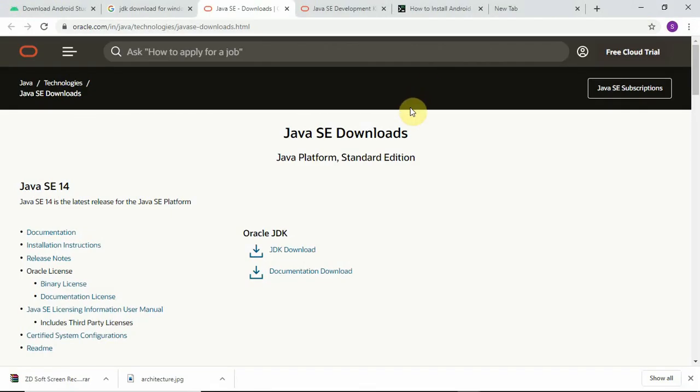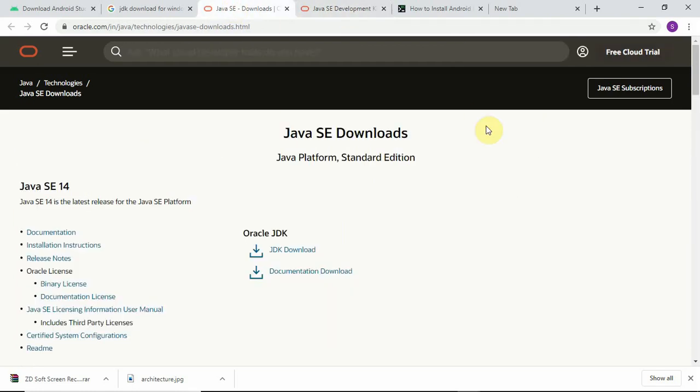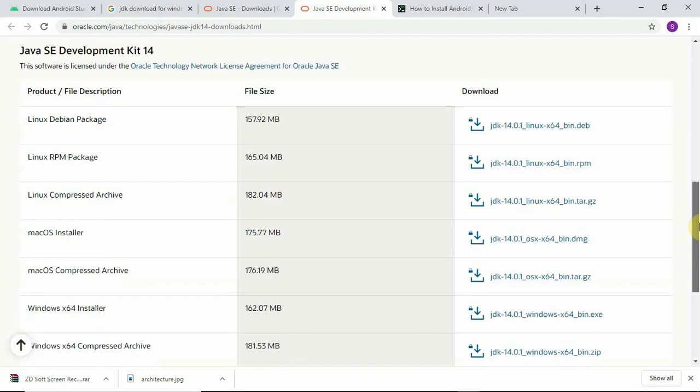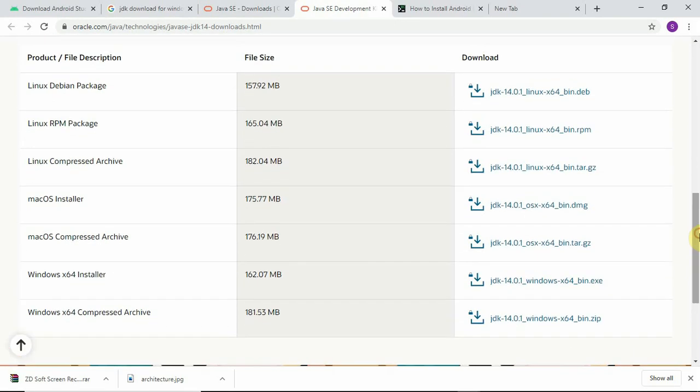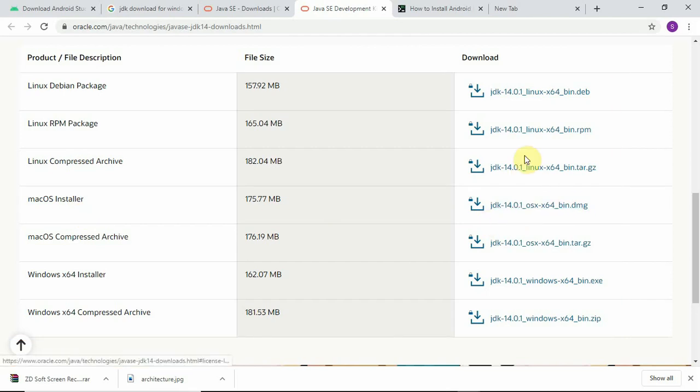Once it gets installed, when you click on this, it will directly take you to this link, and it will give you the packages. As I told you, if you want to work on a particular system, whether Linux or Mac installer, you have got different versions of it.